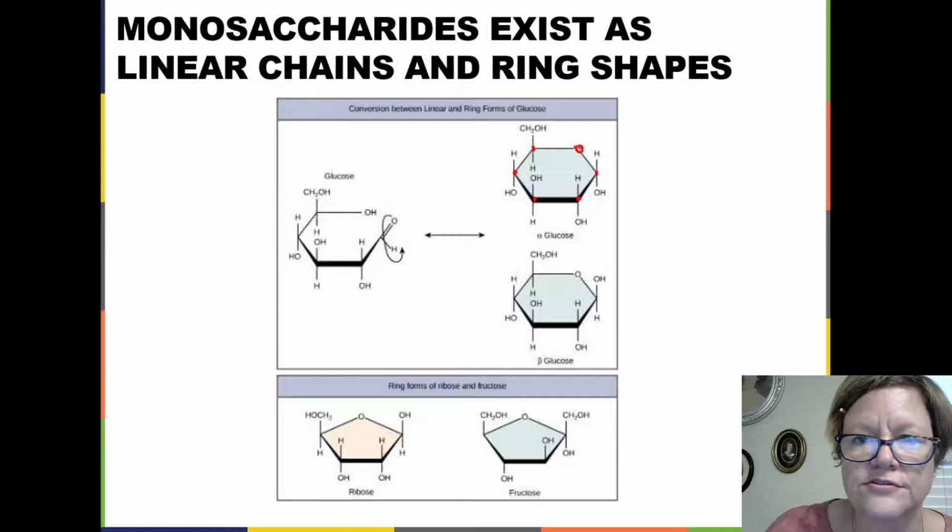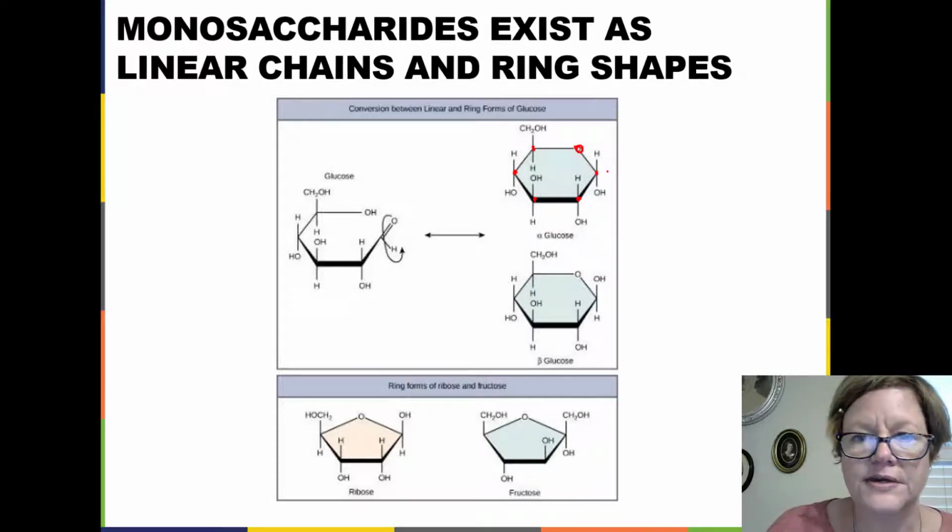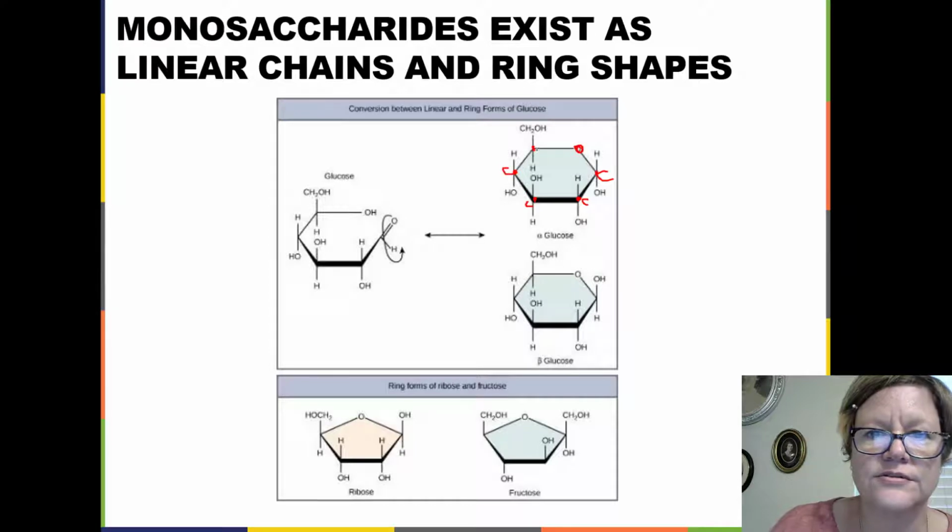Where I put the closed dots, you are supposed to know that when there's just a corner or an intersection of lines that doesn't have a letter, that's assumed to be a carbon, because carbon is very common, of course, in organic chemistry. So instead of drawing out all the carbons, they just use this shorthand, but I'm going to draw them all in.